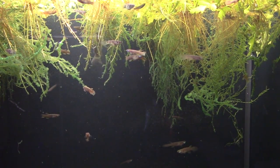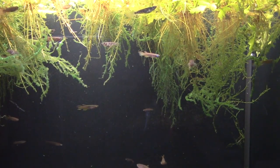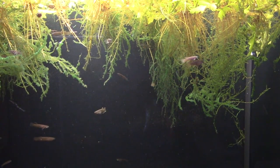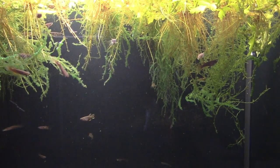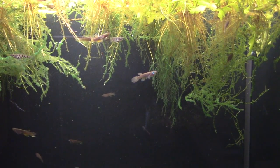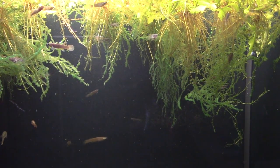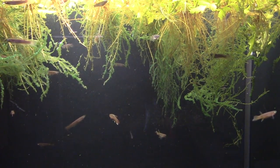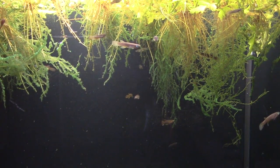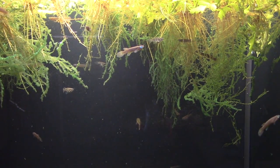The other rumor is that they don't like water flow. It's true that this species doesn't like high water flow — absolutely, they aren't built for that. They're living in habitats on the margins of streams, slower-moving portions of streams, or flooded pools. But that doesn't mean they don't like a healthy amount of water flow. The water in here is moving — it's not torrential, there's no powerhead, but it's definitely not stagnant. You can have a good, heavily bubbling sponge filter and box filter and they'll be just fine. As you can see from all the little particulates in the water, it is flowing, which helps keep it clean and oxygenated.